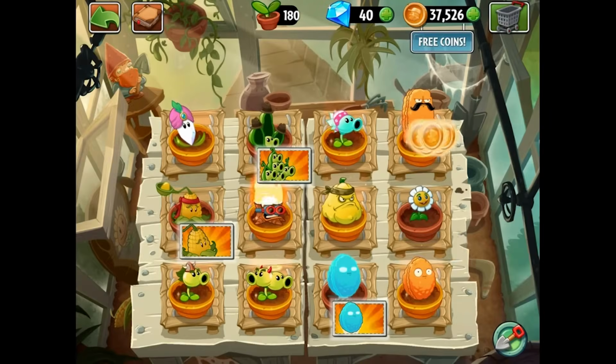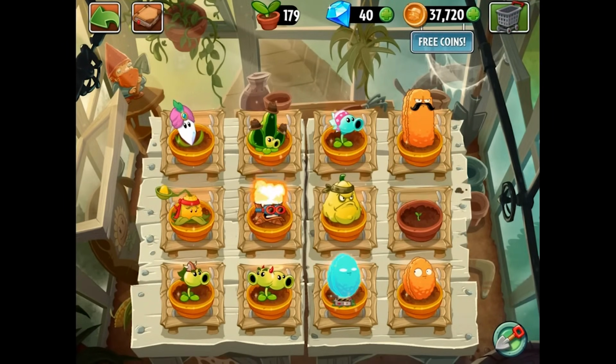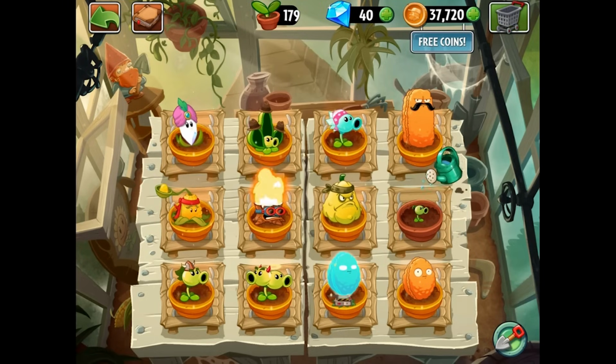All right, and we're back in our Zen garden right here. Going to go ahead and pick up some plants for using as a boost. Let's plant this plant, see what it is. All right, just a Peashooter. All right, well, you guys know what we're going to do, don't you?